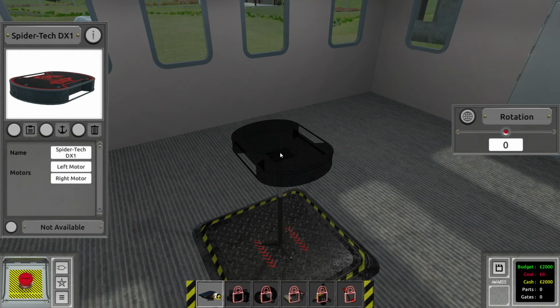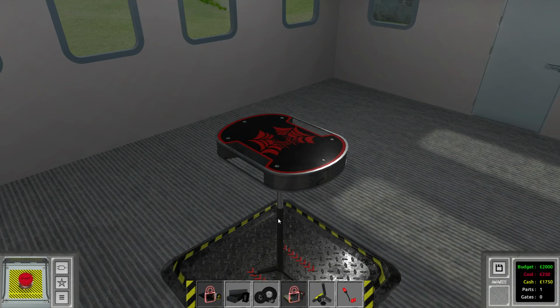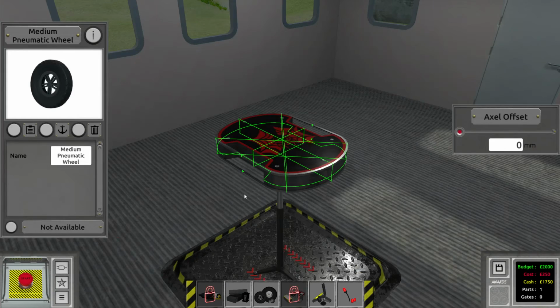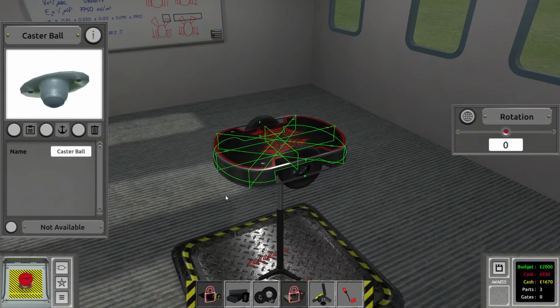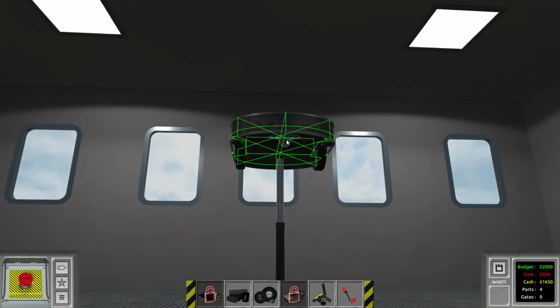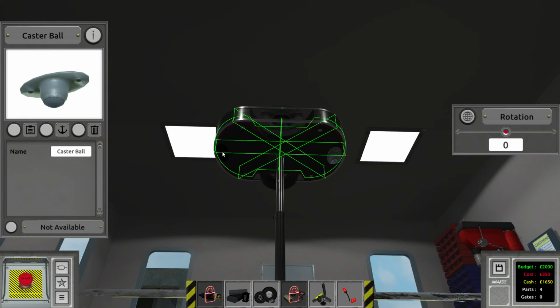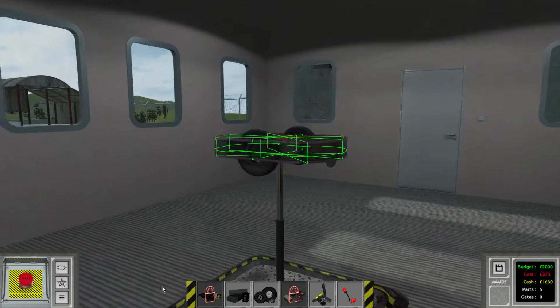I'm gonna go with this one right here, because I have a very simple design in mind. Let's go ahead and add a couple of lines right there. We're gonna add the wheels as usual. And I guess we can also use a little caster ball in the front and maybe in the back as well in order to stabilize it a little bit better. There we go, that seems to be cool.